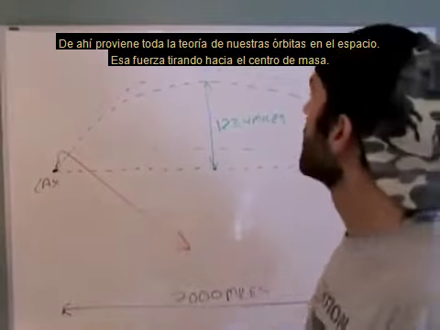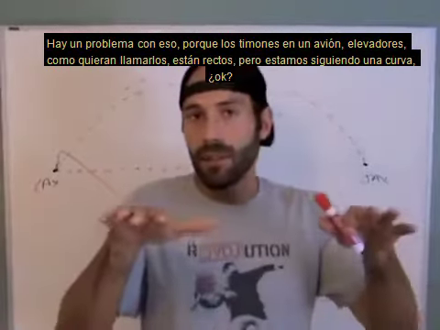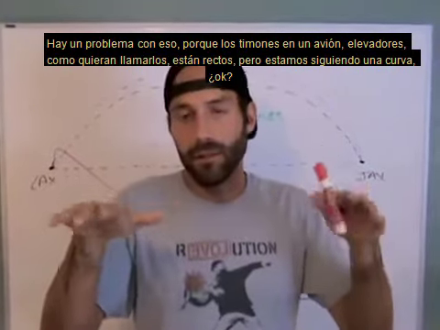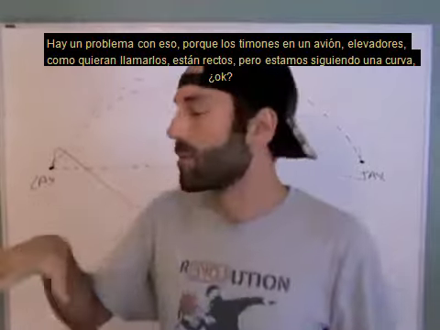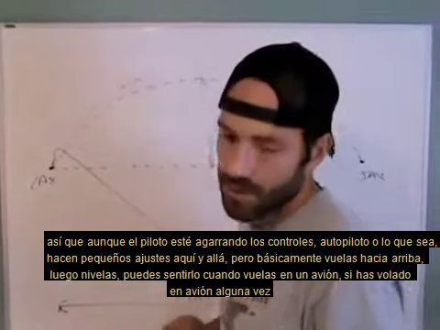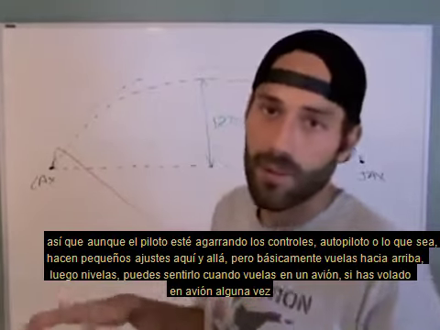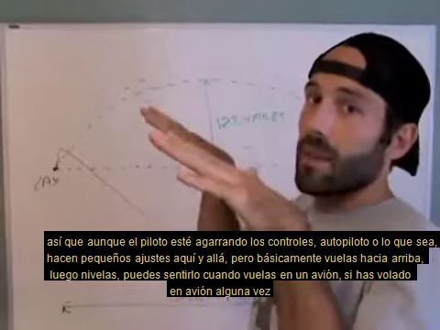All right, but see, there's a problem with that because the rudders on the plane, not the rudders, the elevators, whatever you want to call them, they're straight, but we're following a curve. Okay, so even though the pilot's holding the controls or autopilot or whatever, they're making little adjustments here and there, but basically, you fly up and you level off.